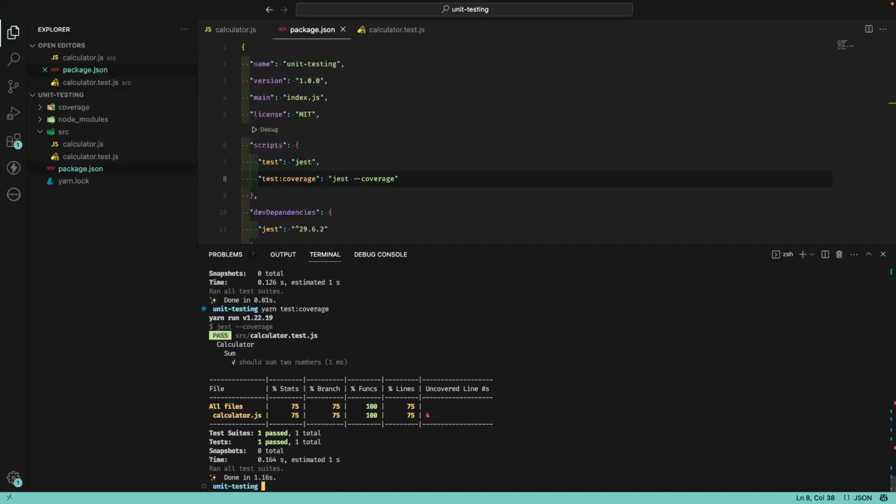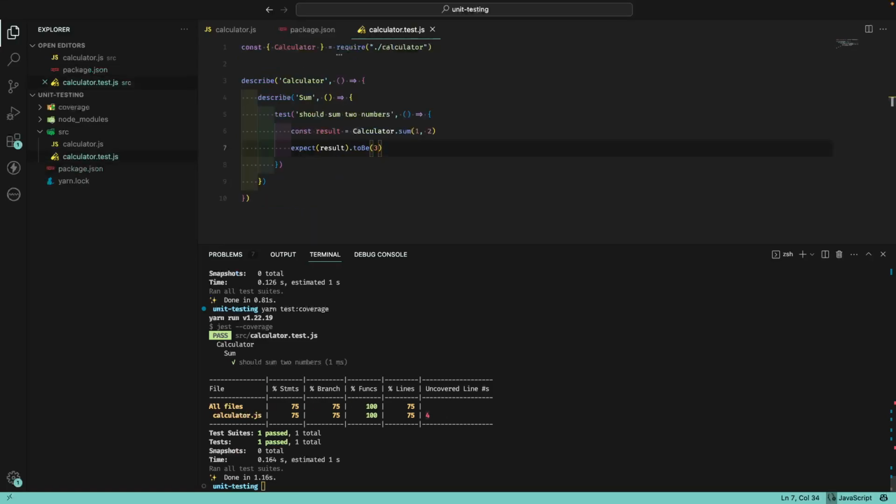We are going to have the same result for the passed tests, but we receive new feedback saying, hey, the statements you are testing are just this percentage. The branches, the same thing. The functions, you are testing all functions in your code, but the lines, the same percentage, right? So you are not covering line 4. Okay, but I'm not covering this line inside this file.